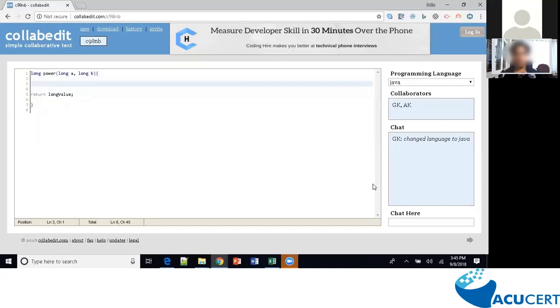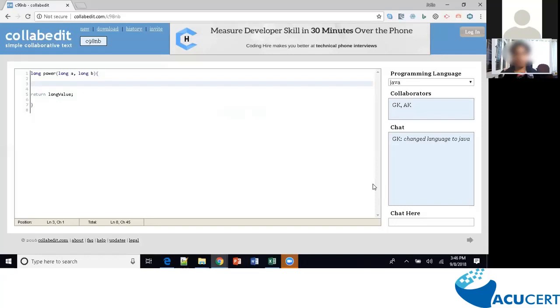You want me to start coding for this now? No, I would like to hear your first thoughts. So, how do you think we'll go ahead with solving this? Okay. So simply, if I'm thinking about a number x raised to power y, or let's start with x square, what we are simply doing is x into x. And if we look at x cube, we do x into x into x. So that means that we need to multiply the number as many times as the value of y, b in this case, as I've written the parameter name as b.